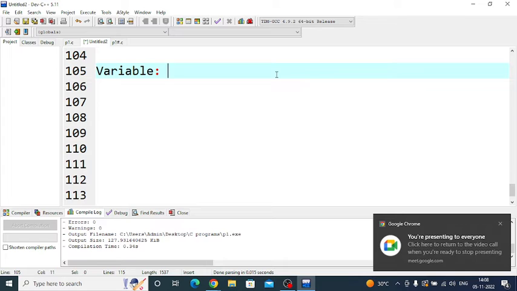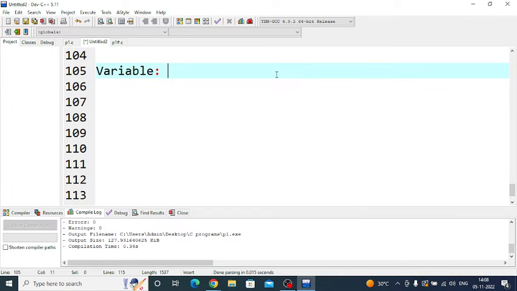It's a location where you can store data. In a computer, all the values are stored in memory. I already told you in the lecture of both classes. If you give some values from the keyboard, or select some options with the mouse, the computer first stores this data inside the computer's memory and then performs the operation.